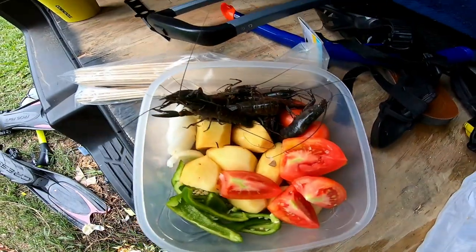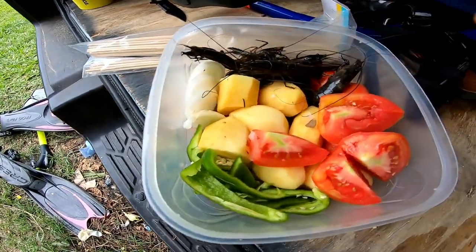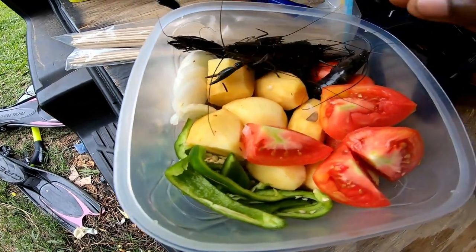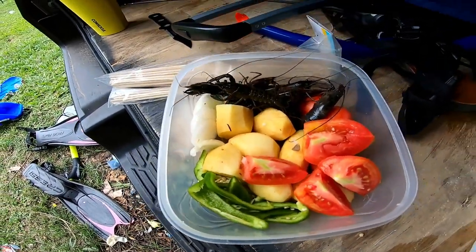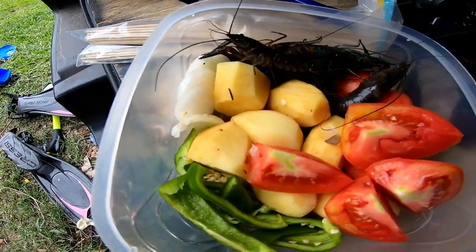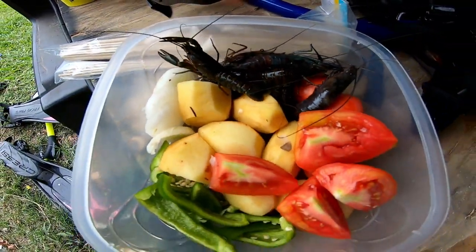These are all the ingredients that I'll be using to make the kabobs. You must be wondering why I put everything together, because I'm going to season everything all at once. I'm using a fish seasoning to season them, because there's no crayfish seasoning. Trust me, this is going to be lovely. It's going to taste very nice. Trust me, off the chain.